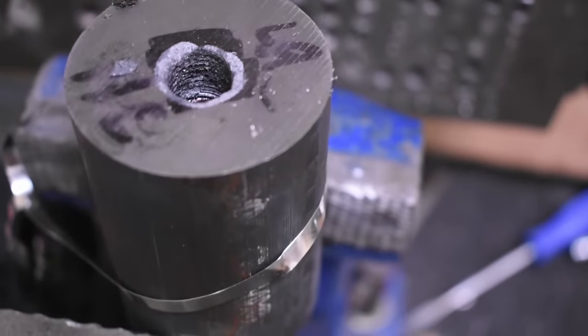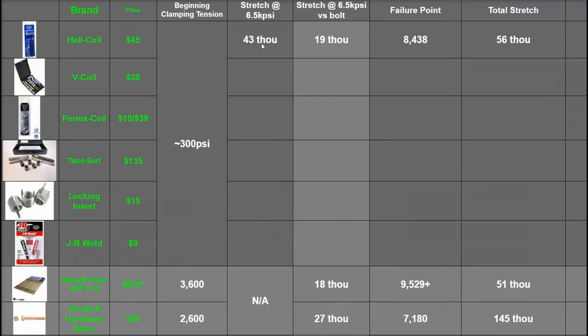Lots of material missing. For comparison's sake, that 43,000ths that this one saw was starting from near nothing on the PSI scale, but when looking at it stretched between 3600 PSI, like down here, and the 6500 it saw, it's seeing the same Young's modulus curve of the L19 stud, meaning 19,000ths here versus 18,000ths here, which is negligible. But that 9500 we measured with the stud just in the cast iron, never seeing its ultimate tensile strength, was turned into 8438 with the Heli-Coil before it took to the skies.